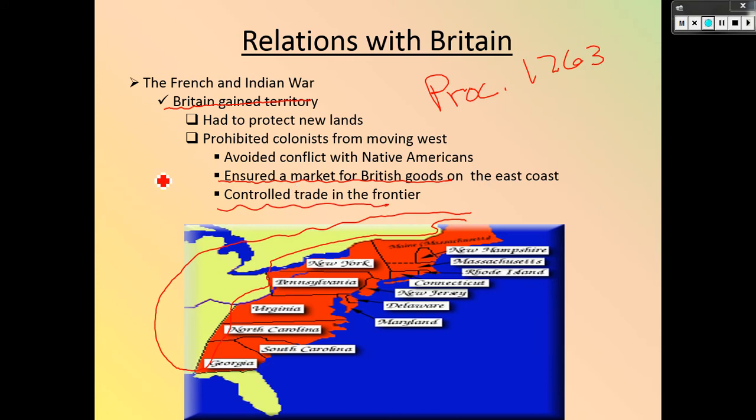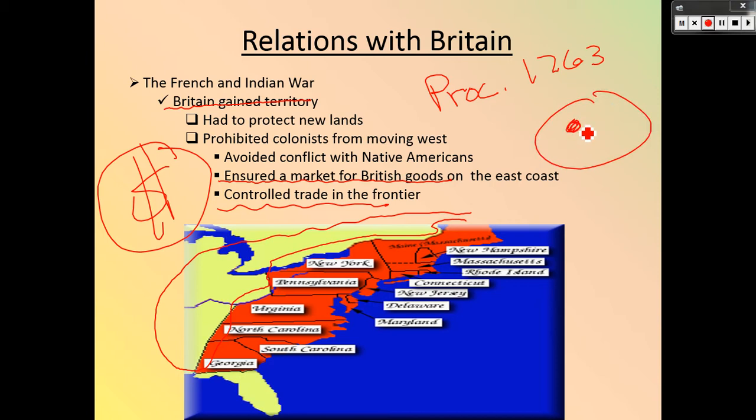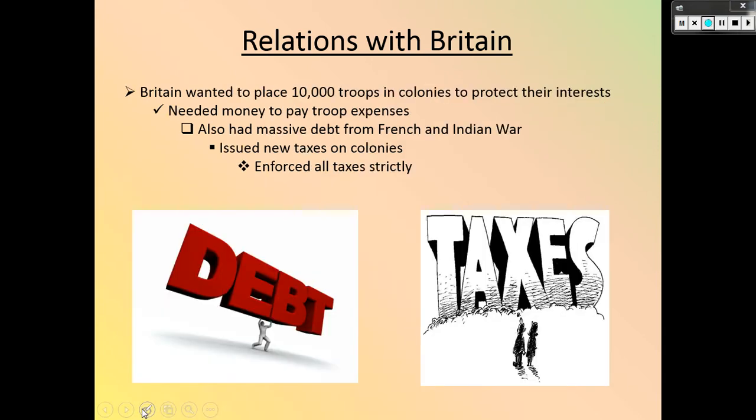All of these things are guaranteeing the British money and not the colonists. They're telling the colonists they are not real British people. They're just British colonists. Therefore, they don't get a say in anything, and they don't get a piece of that pie. They don't get all of that money. So this is the Proclamation of 1763, as we talked about at the end of Chapter 4, one of those two major things that really makes the Americans mad and starts pushing them towards revolution, pushes them towards making their own country.